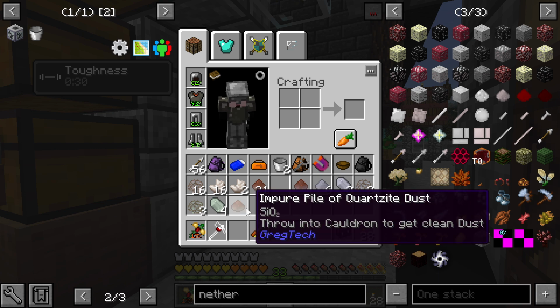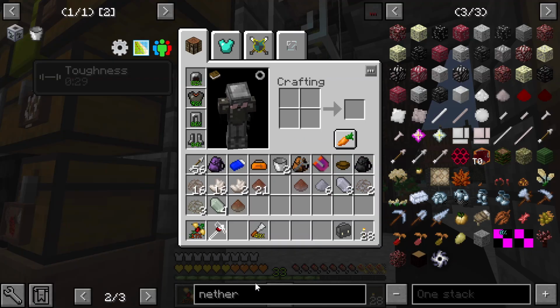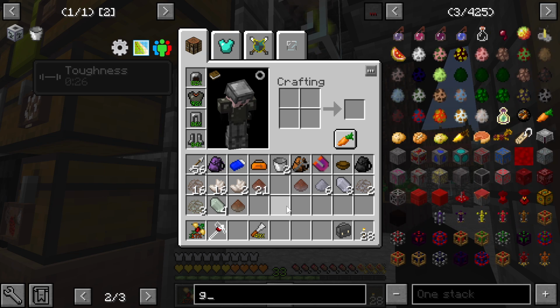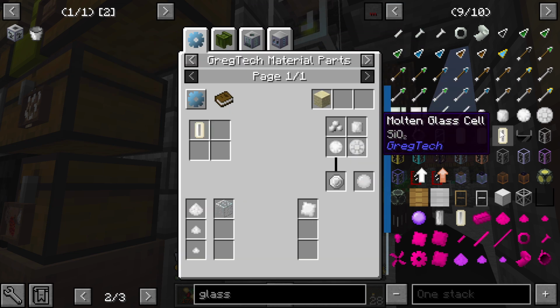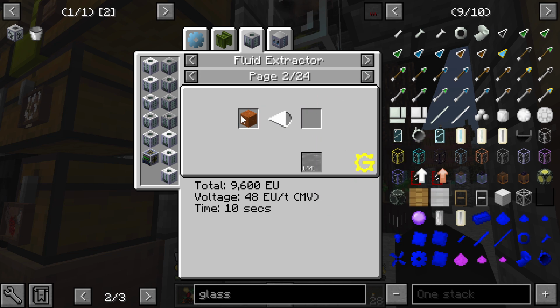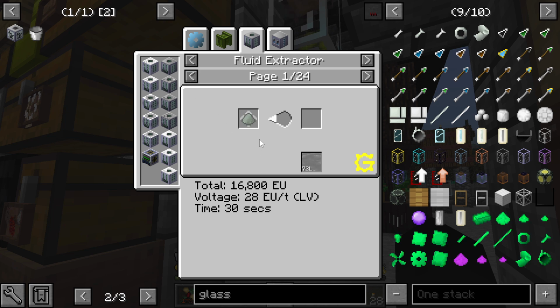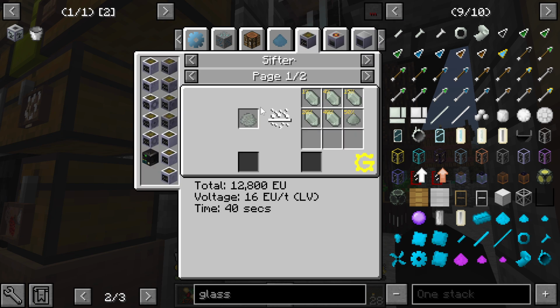Now, quartzite. How do we get quartzite? Let's have a look at the glass again. And I want this one, molten glass cell, which is from quartzite dust or sand, but we can't do that because we haven't got MV, or rather we haven't got MV machine. So we're into quartzite, and quartzite we can get sifting purified quartzite dust or native quartzite, and I don't have a sifter, so it's irrelevant.